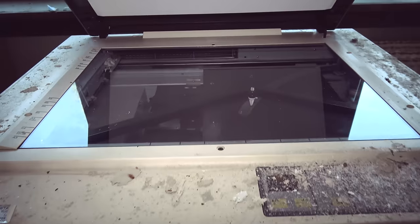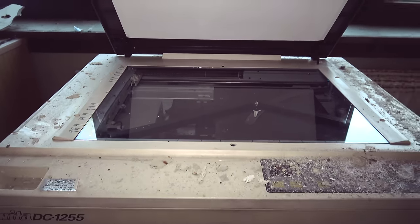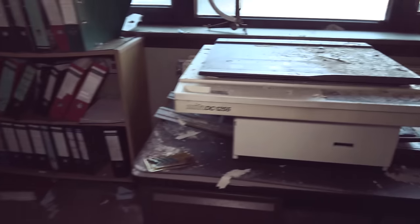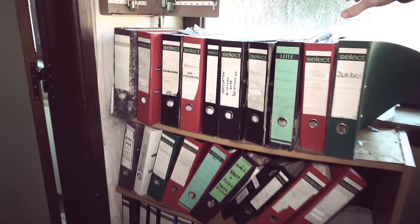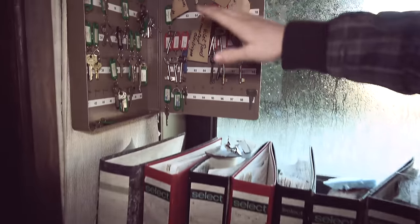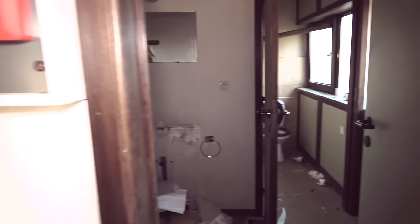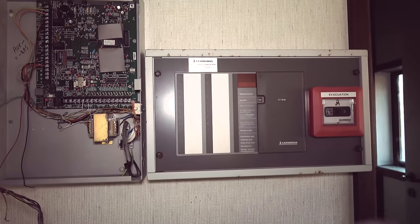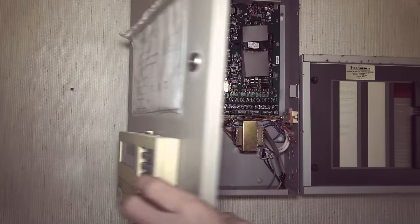The nice thing is it hasn't been broken. I think we are one of the first people to come here and explore this place. The administration area is also here — spider webs on top of everything, all the keys of the building. Down there is a toilet but we're not going to show that. Here are some power units, fire equipment, and a security panel that has been decoupled so it doesn't work anymore.